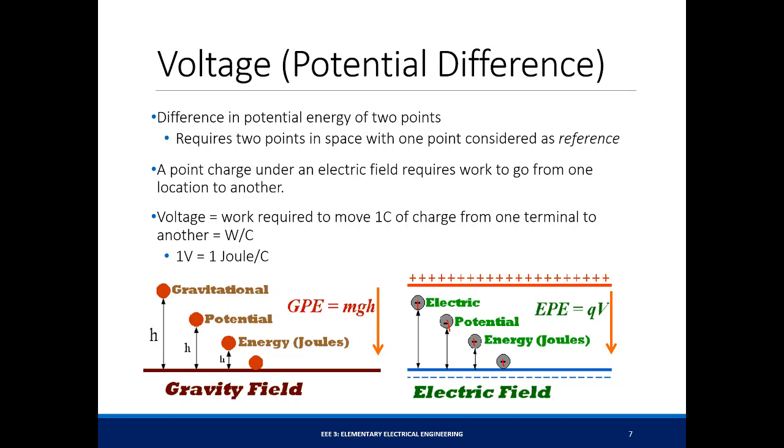If you are going against the natural flow of things, in this example, you're going away from the gravity field, the natural flow is that you're going down. You're going down from a higher elevation to a lower elevation. The natural flow is that if you go higher, you get more potential.